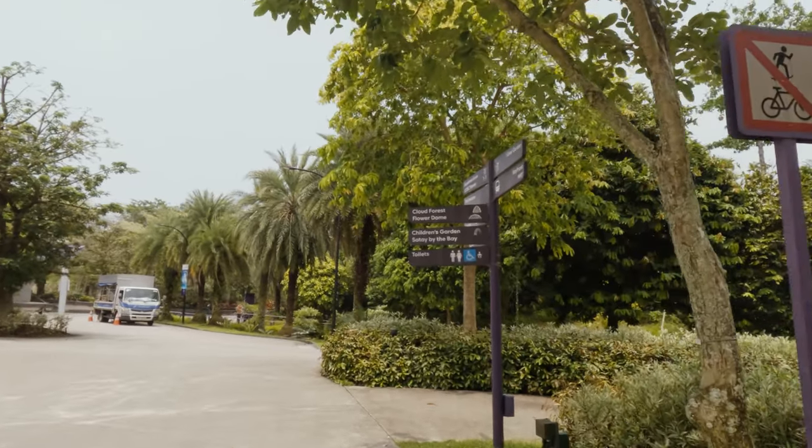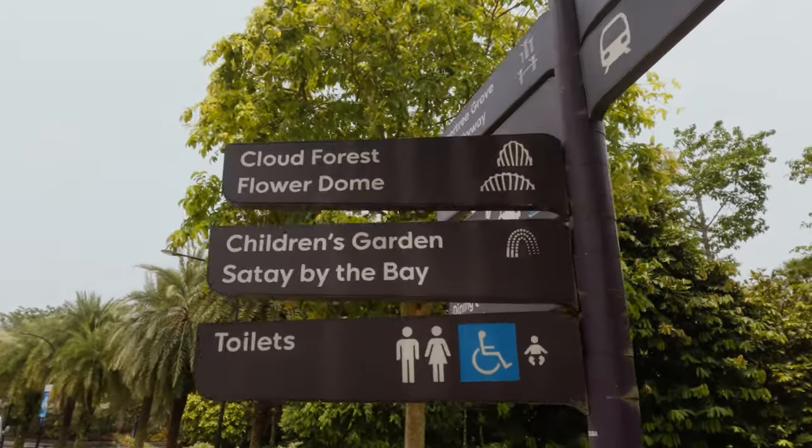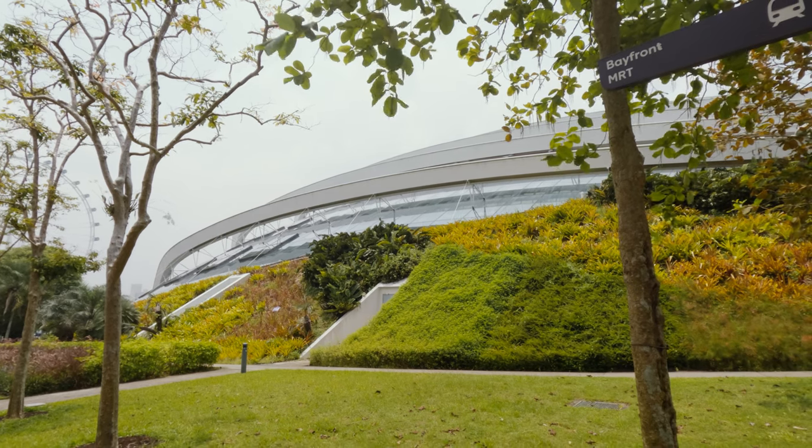It's obviously very easy to get lost in nature, but fortunately my keen tracking ability meant that I was able to use the natural features of the landscape to provide wayfaring as I went deeper into the dark heart of Gardens by the Bay. Soon though, the forest gave way to savanna.